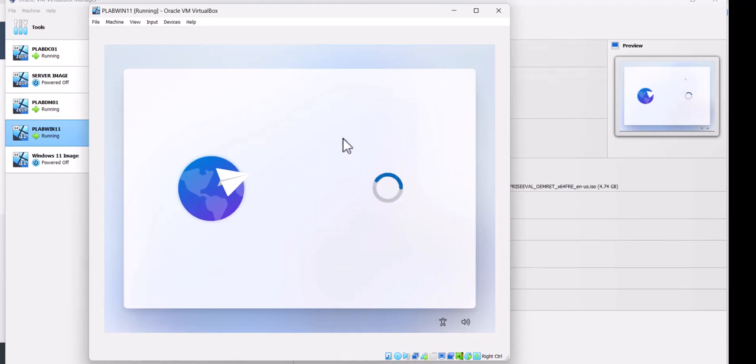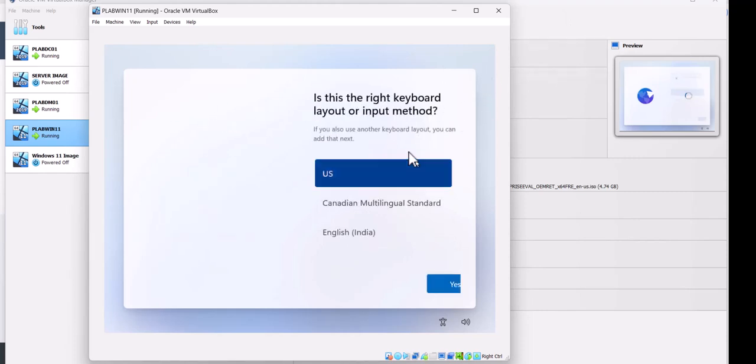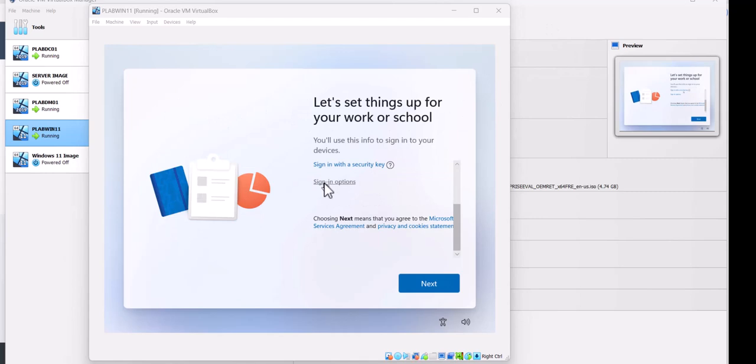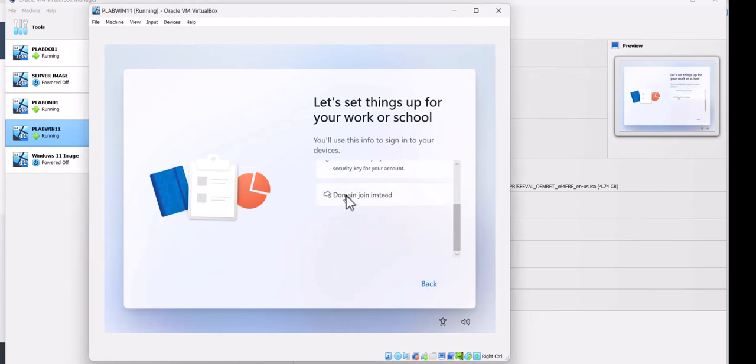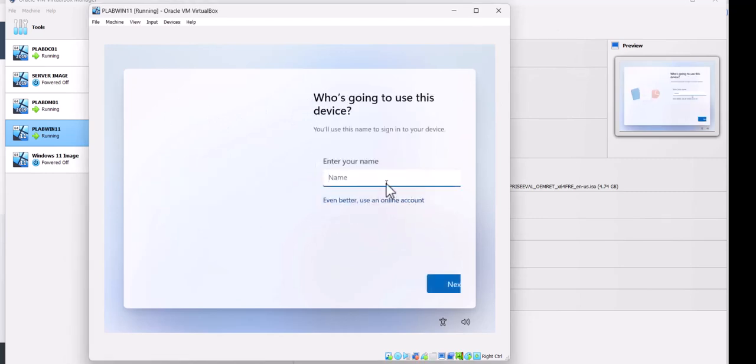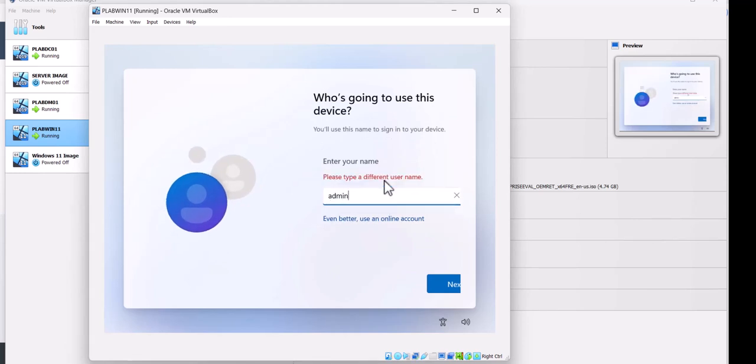So I'm going to finish that and get back to the same screen that I did a minute ago. Here, when you get to this option, same sign-in option, we're going to use domain join and we're going to use admin. You see, admin is already available, it's already there, so we're going to have to change that. We can just call it something like help desk.